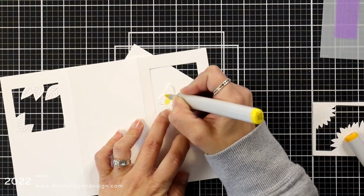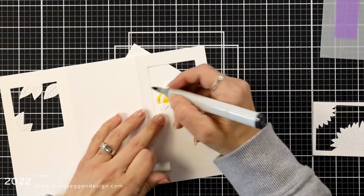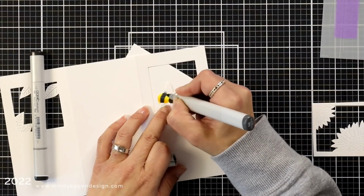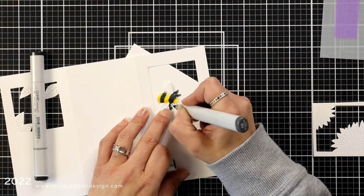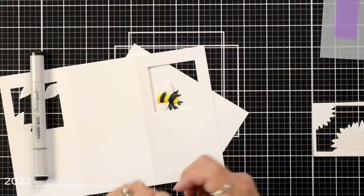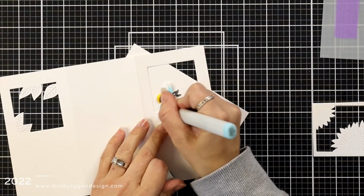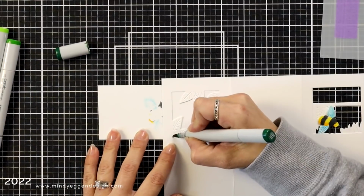You can leave them white if you prefer, and some images look really great in white. I decided to use my Copic markers to do a little coloring, starting with the bee where I did black, white, and then a blue for the wings. Now, later on in the video, I will be doing some ink blending to the images, which is really quick and easy. Sometimes, for instance, like this detailed bee, I just found the Copic markers worked really well.